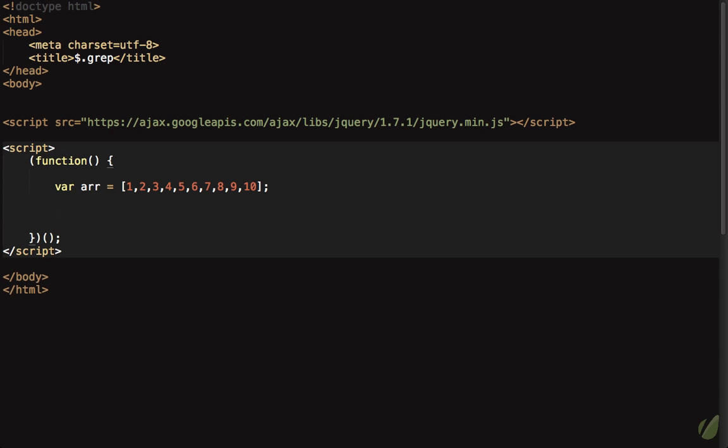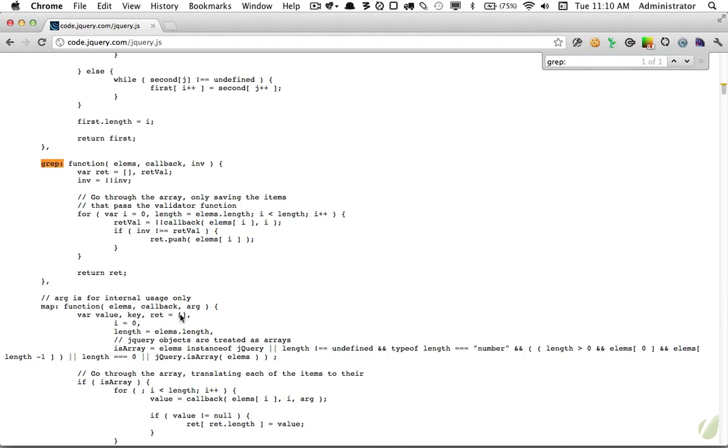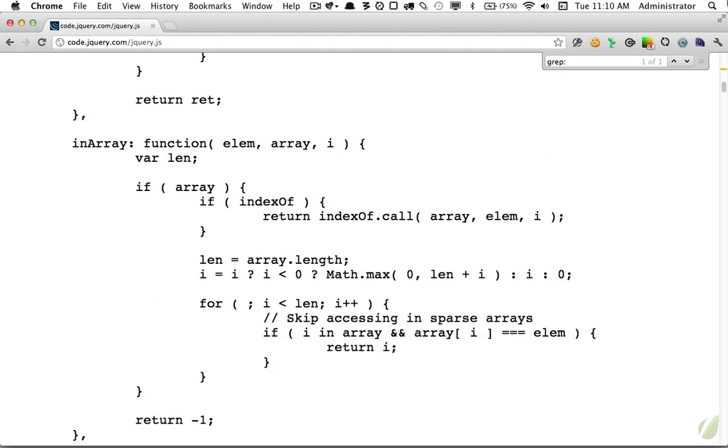Well, we use jQuery.grep for this. The first parameter is going to be what we are filtering through. But how do we know that? Well, we've got to refer to the jQuery source or api.jquery.com. Again, I'm at code.jquery.com/jquery.js, and I'm going to look for grep and a colon. And there we go. That's exactly what we need. So I will zoom in.